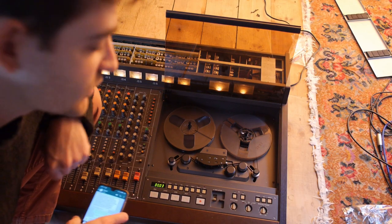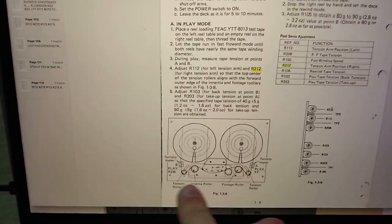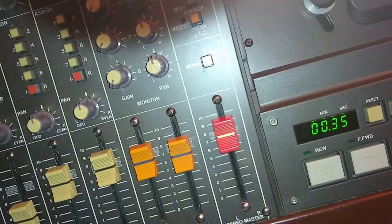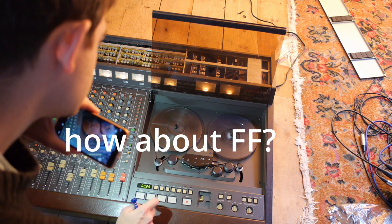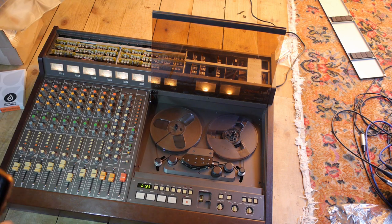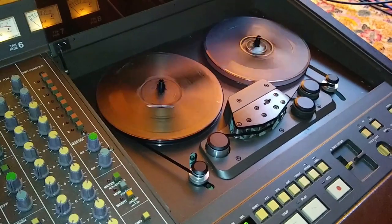Just getting that to work was like two weeks of research and ten seconds of adjusting. But now I need to check with the manual — I may have gone too far actually. It's working, why don't I just leave it? Let me see if rewind still works. Yep. Fast forward is really fast — why is fast forward so fast? So everything's cool, but fast forward scares the shit out of me.